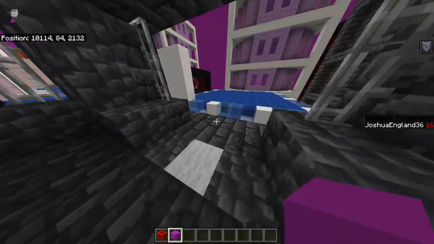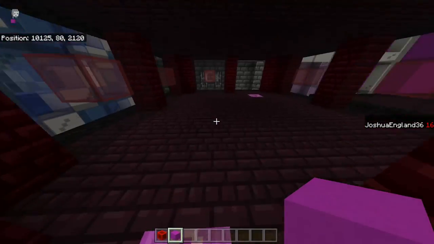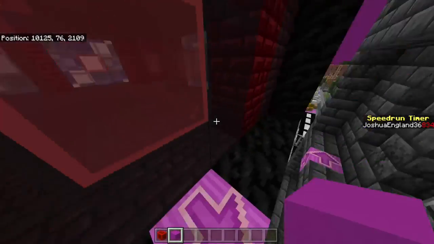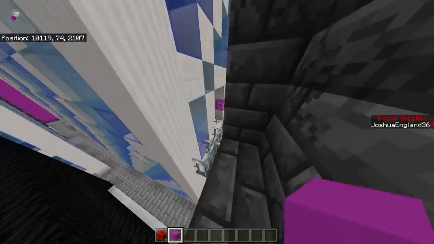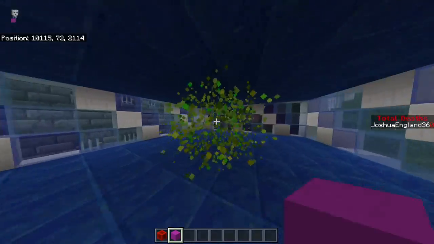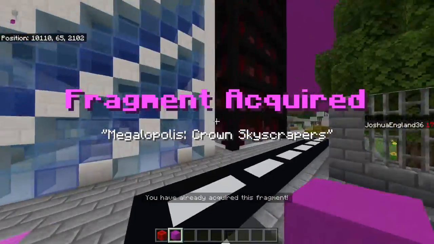Just another block. It's probably one of the most underwhelming blocks, but because of the area, I thought it'd be nice to put an underwhelming block with a pretty overwhelming area so that I could actually include it. As you can see right there, we are at the fragment. And there it is, Crown Skyscrapers.